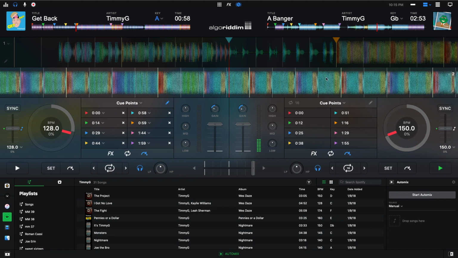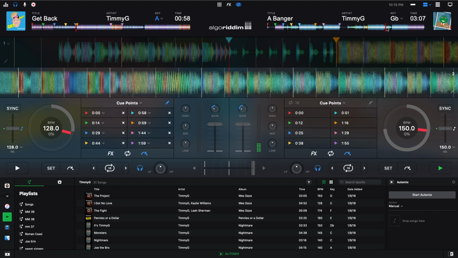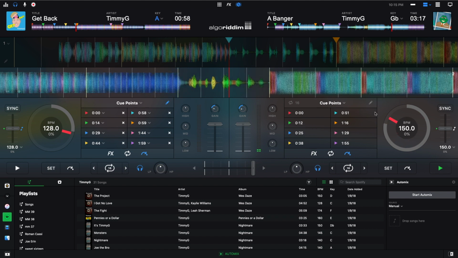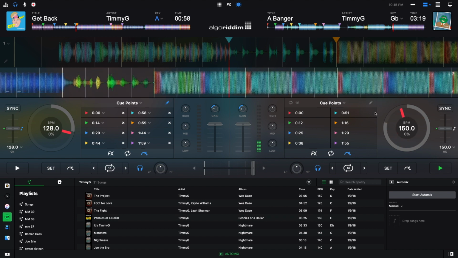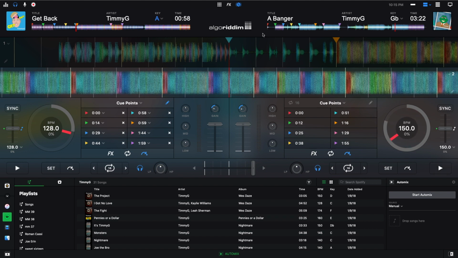And then it kind of goes back to the original. And I'll skip ahead here. There's another build-up, mid-drop build-up. And then this one it's similar, but it's not the same as the second part of the first drop here. So anyway, what I would do here is I would add another hot cue.